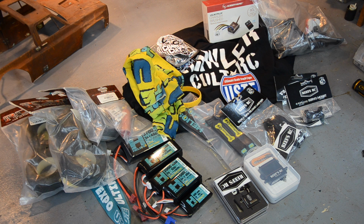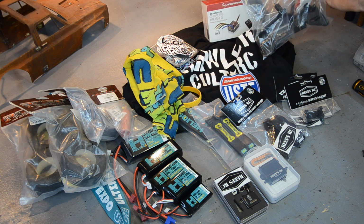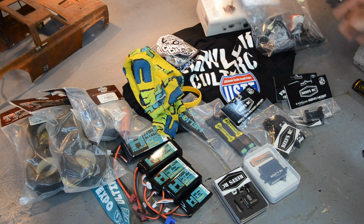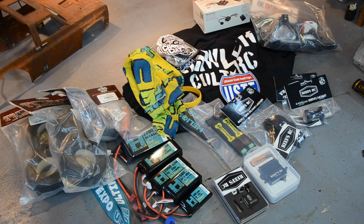They do prizes there every day, all 3 days of the event. They have drawings. You get a wristband and a number when you check in, and you win stuff. And the last day, I won a Pushrod 3D front and rear tire carrier bumper for a Marlin Crawler TF2. So we'll see. We might end up using those on something, or we might just give them away. I don't know yet because I'm half asleep and I can barely even think. I got in here and I was starting filming and I still had the little shampoo bottle from the hotel. I was like, well, that's kind of a prize.